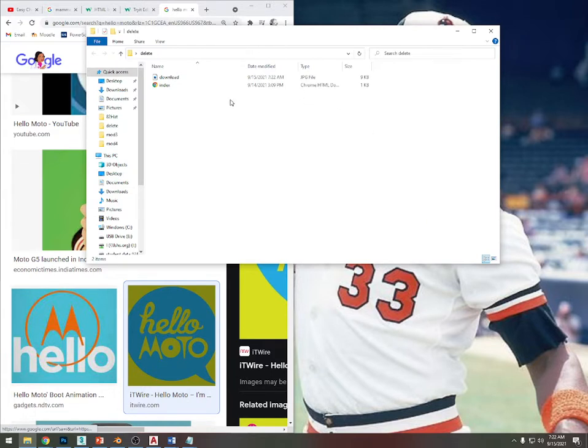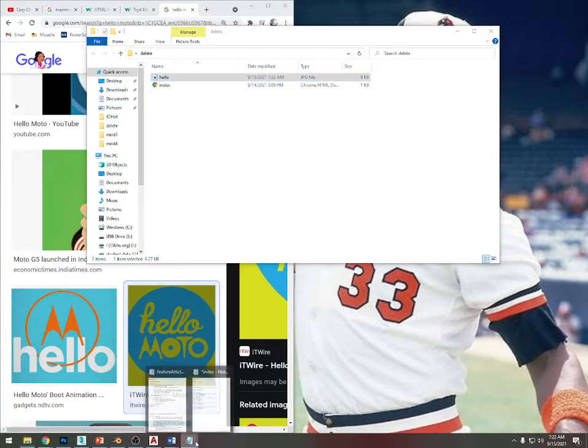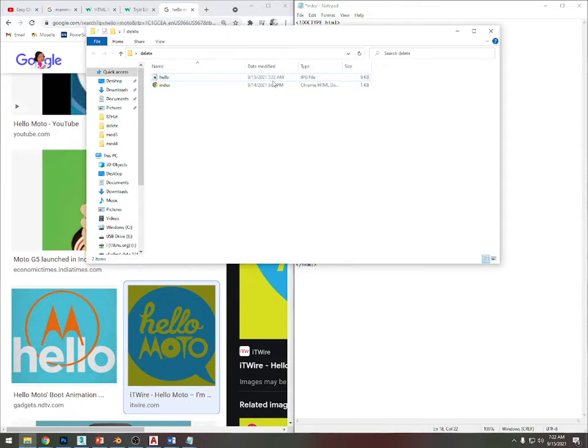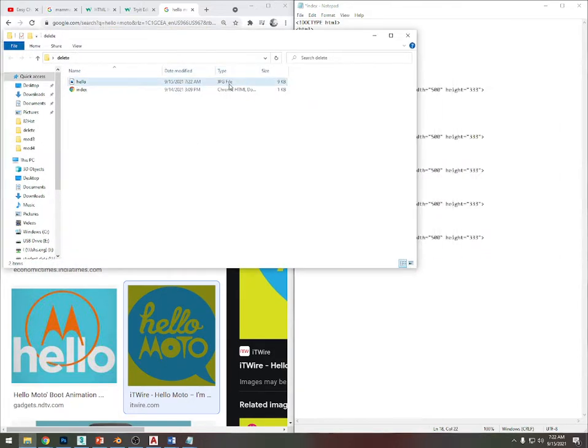You have to make sure a couple of things here of how it's spelled. I'm going to just change it to hello so it's easier to remember. And the file type here is JPEG. They're all different types of file types. So if you save an image and you recall it in the code here as a JPEG, and it's a PNG, then it's not going to work. So you want to just open up the folder and check the type to make sure it's right.